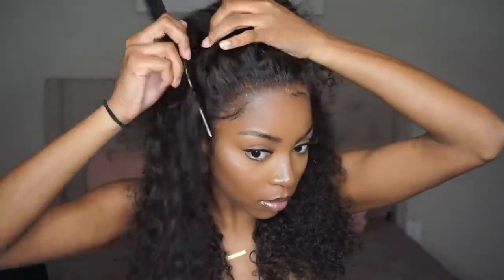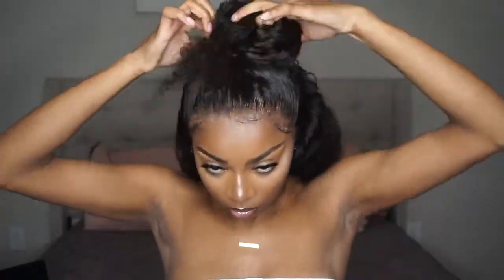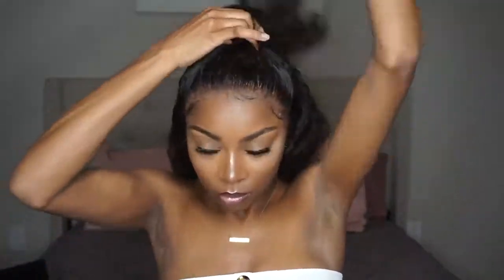This is the bun hairstyle. Then I wanted to try the wet look — so this is my last style I tried. I just went ahead and wet my hair, then applied gel throughout my hair — I'll leave everything linked down below. It gives you that wet look that lasts all day long.